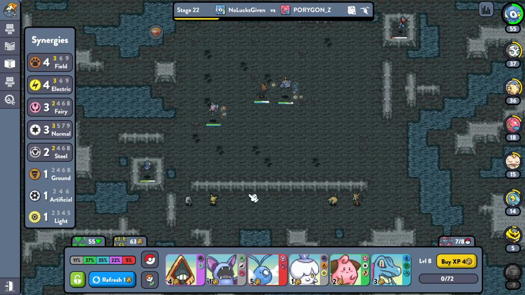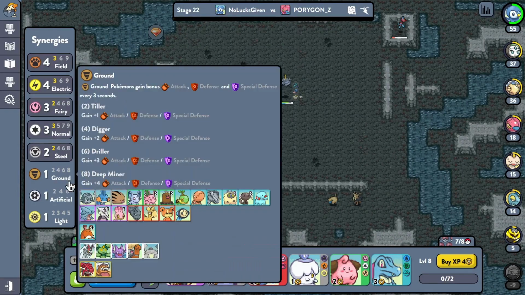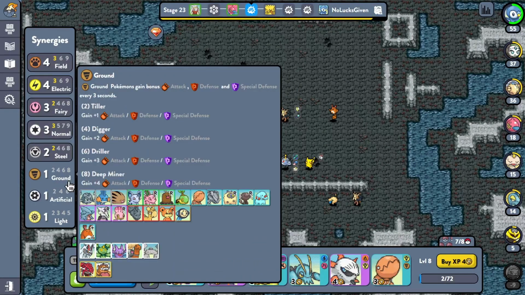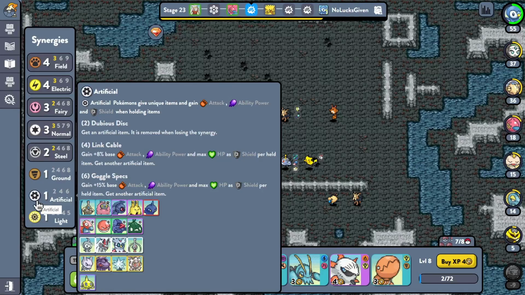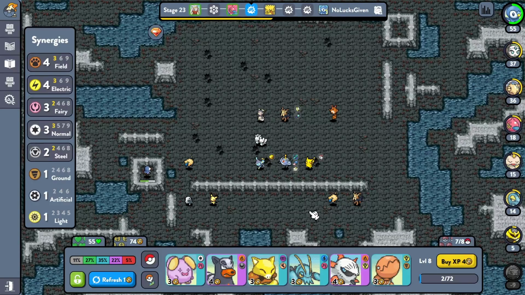But now we are level 8. Oh, that does mean I can put something else in. So if I want to put in... Oh, I can search here. Oh, is Alolan Diglett? That's got to be a ground steel, huh? Artificial. I don't see any ground there. I do see Genesect, which might be a steel type, though.